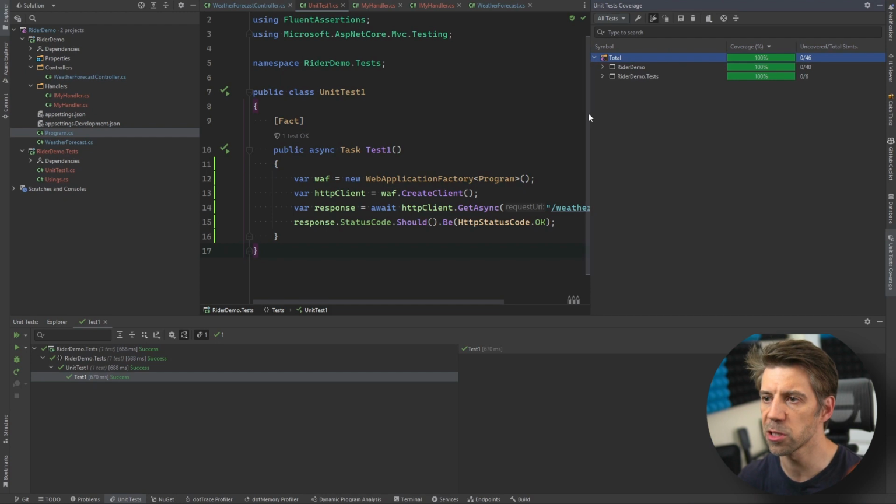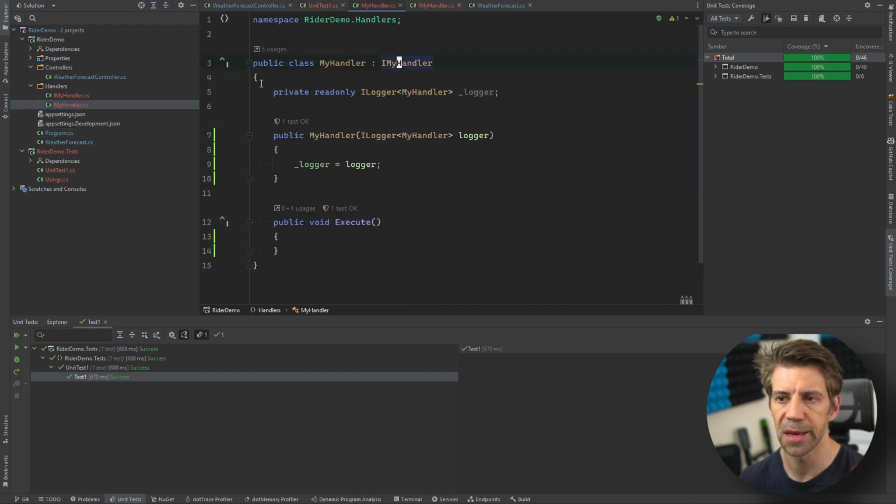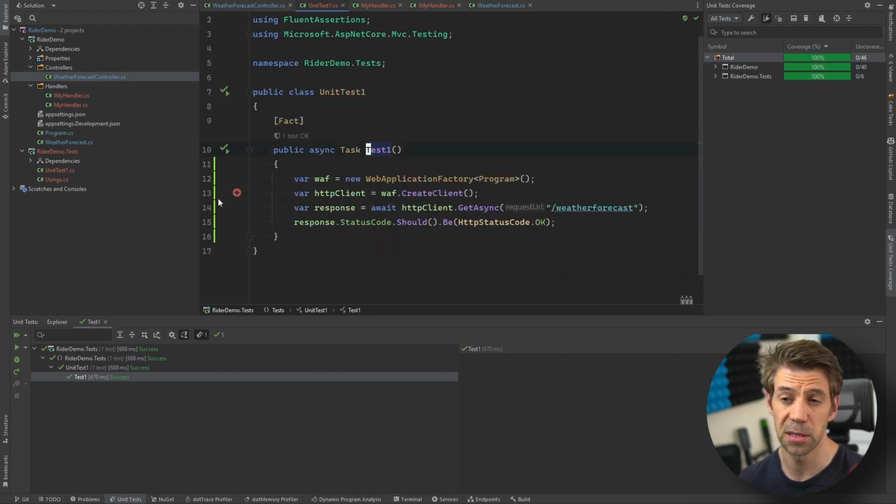It gives me code coverage. It also gives me these gutter items here. So if it's green, it means that this code is passing. So obviously this is in the test, but it would also do the same in your code as well and in the controller. If it's white, it means that the code you're looking at isn't being covered at all by tests. If it's red, it's covered by a failing test.